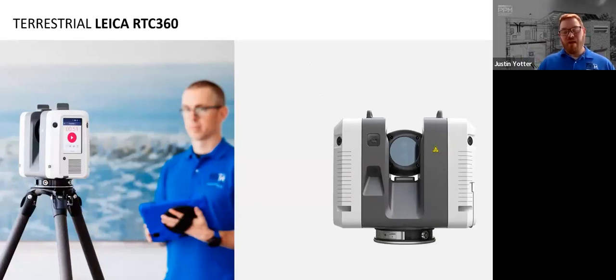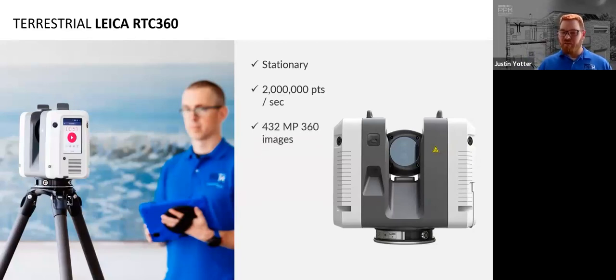And here is the Leica RTC 360. Even though this needs to be set up on a tripod, like the Faro, the individual scan times for the RTC 360 are relatively short compared to other terrestrial scanners, making it the fastest terrestrial option out there. The iPad app also helps make sure you can check your point clouds before leaving the job site.